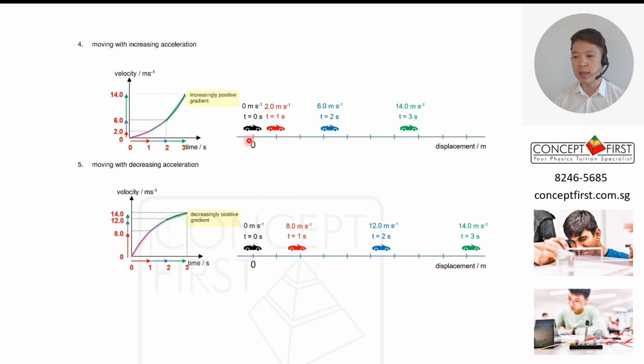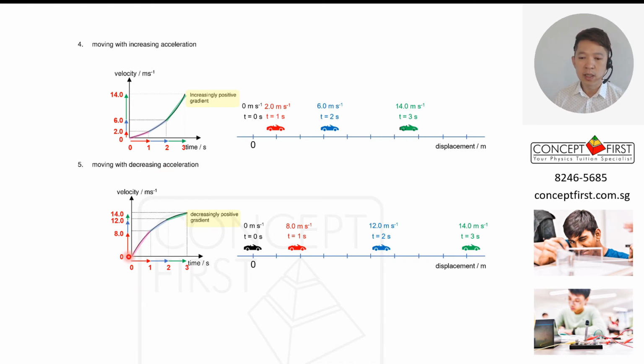Okay, how will it look like? It speeds up like that. Now, how about decreasing acceleration? Do not be deceived by the term decreasing. That's a common problem by students. They see the term decreasing, they thought it is slowing down. No, it is speeding up. The term decreasing means that the speeding up gets weaker and weaker, but still speeding up.